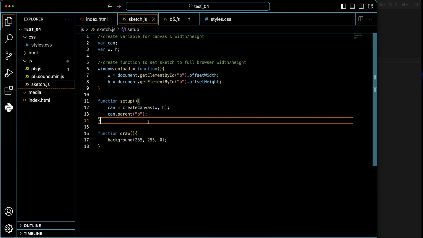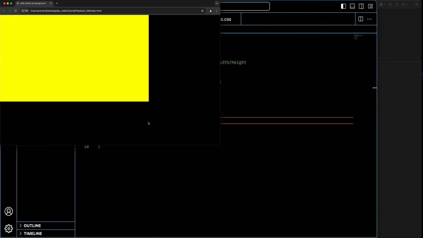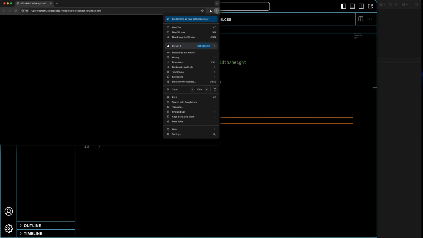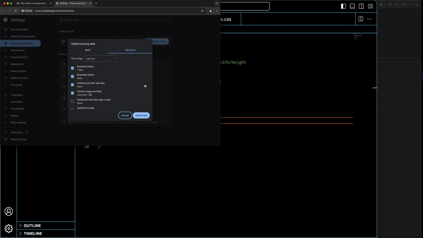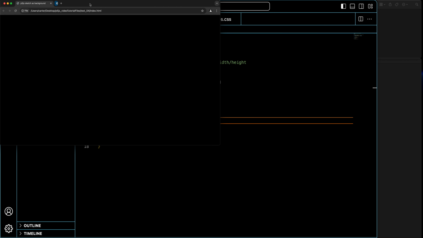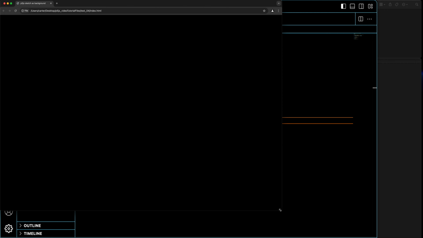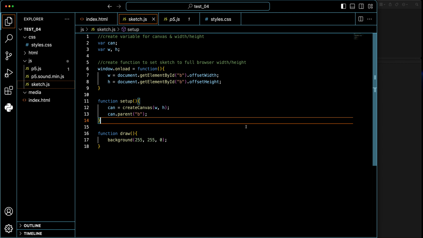So let's see if that works. So saving that. Let me clear my browsing data. See if that helps. It doesn't help. What's going on now? I did something else wrong. Window. What is wrong with this?